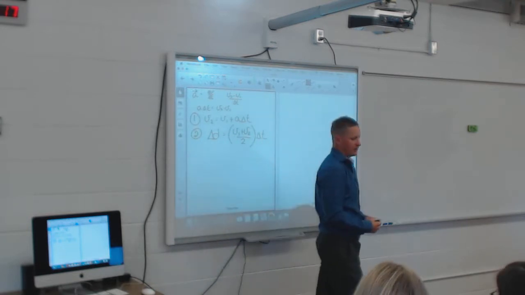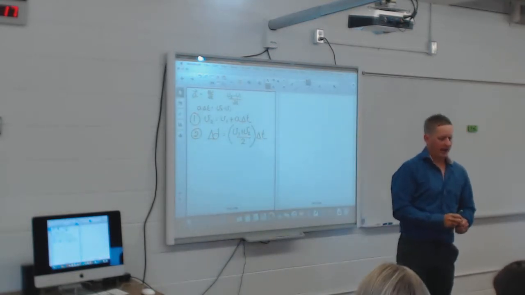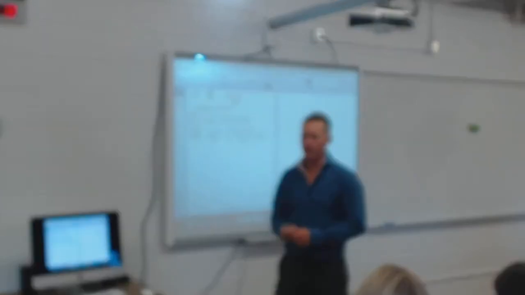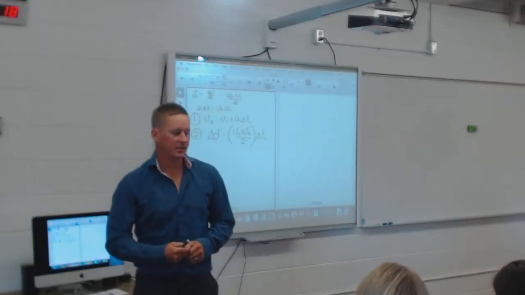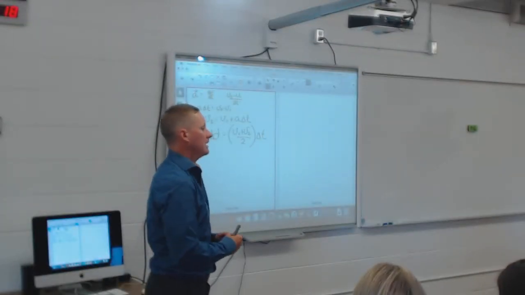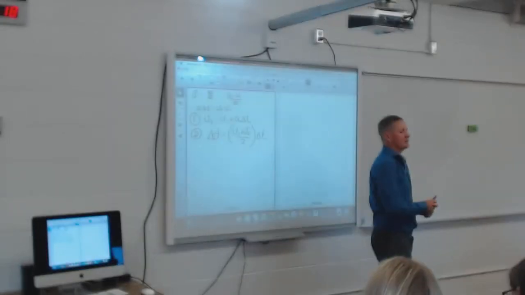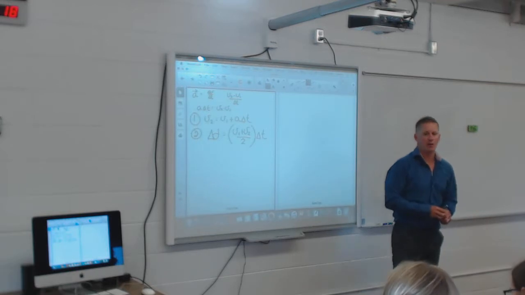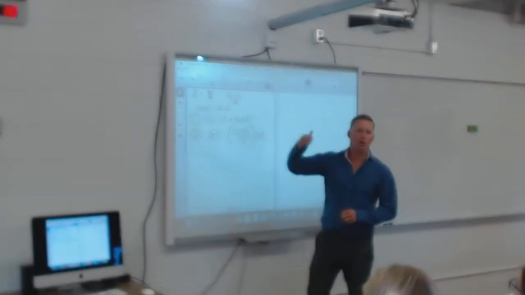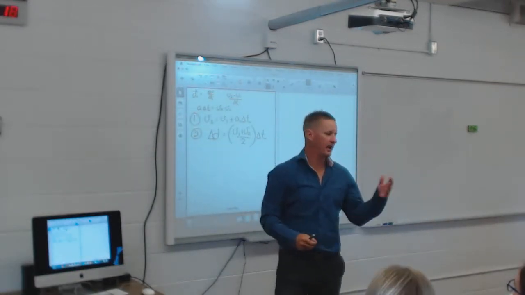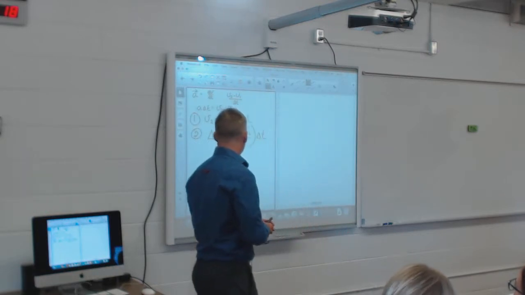So here's equation number 2. Add your two velocities together, divide by 2 times your time. Now this is very rarely used. And not only that, I prefer not to use it when we get into vectors, and you'll see why. Because I want to find out all my individual displacements and then put it together. Okay?